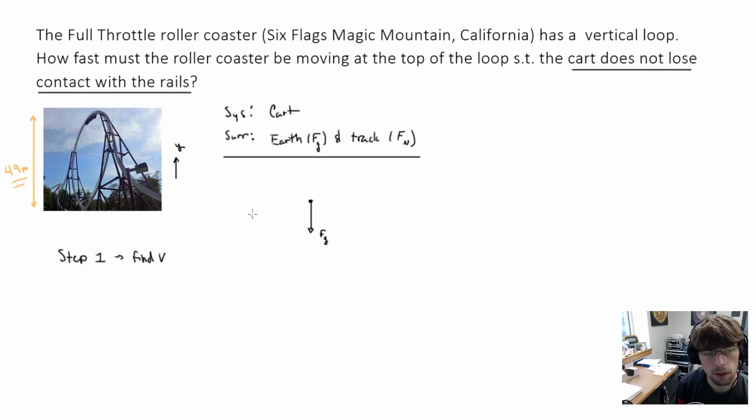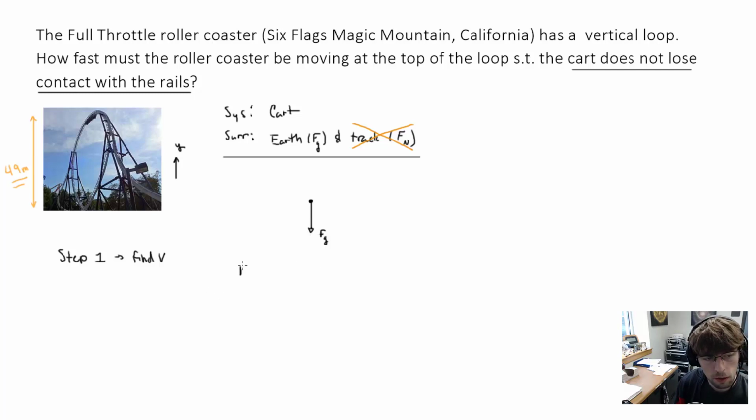And here's the other interesting one. This comes back to does not lose contact with the rails. If I'm thinking about this verbal hint and that boundary between contact and not contact, the question becomes, what's the normal force? Hopefully you see that if we're right at that boundary where it's not in contact anymore, we actually don't have a normal force. Maybe I got a little overzealous here. So we'll get rid of that. All we're dealing with here is the force of gravity.